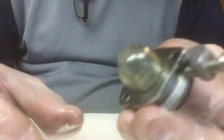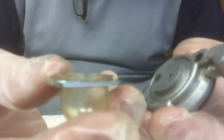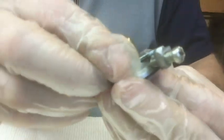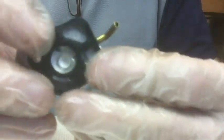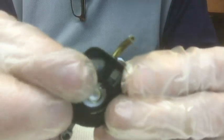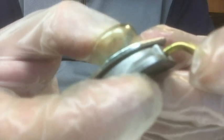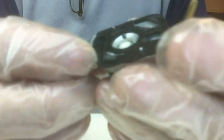I also grabbed the primer bulb and just put it on the facing here, slip the facing over it. And let's put it on. Just push it down, line it up. You can hear the air being pushed out of this return fitting here. And if I put my finger over it, I can't push the bulb down. That's a good sign, so let's go try it out now.